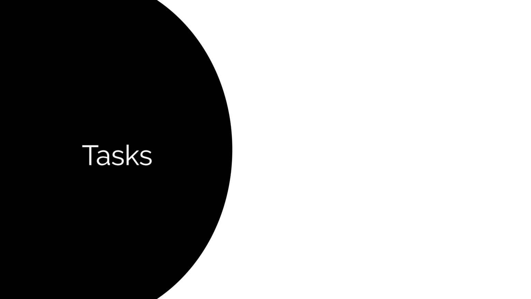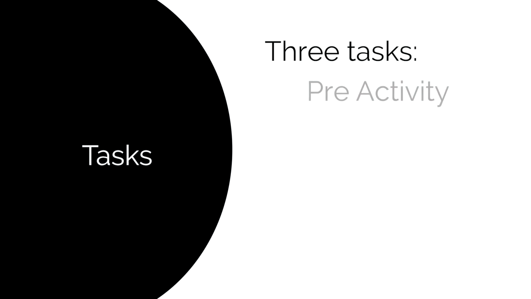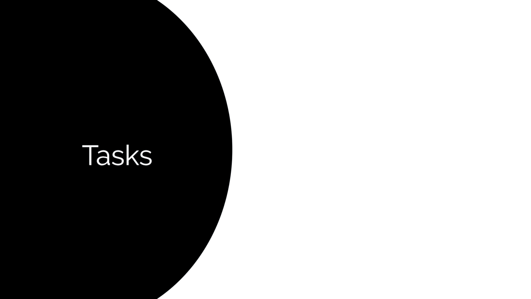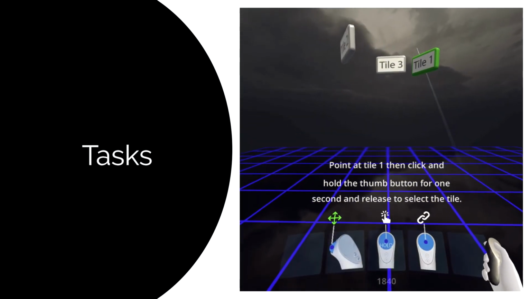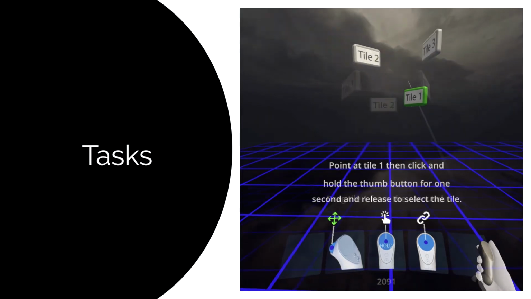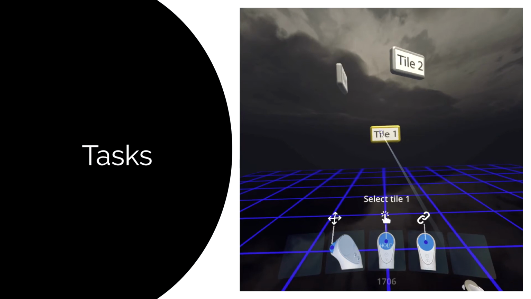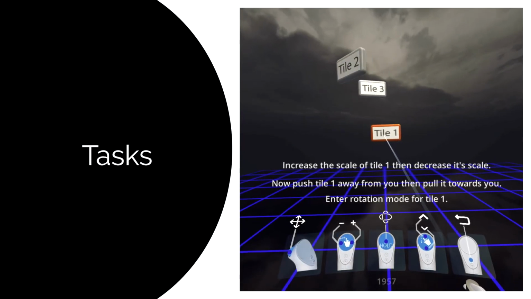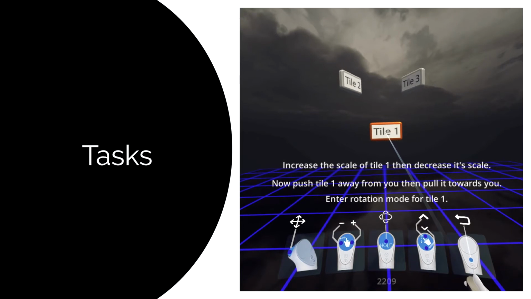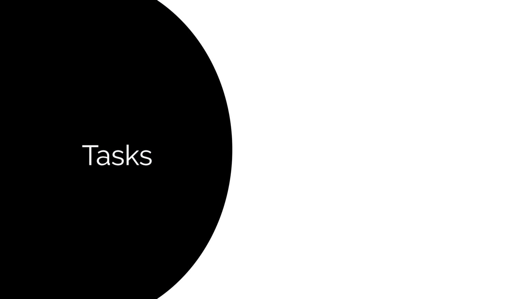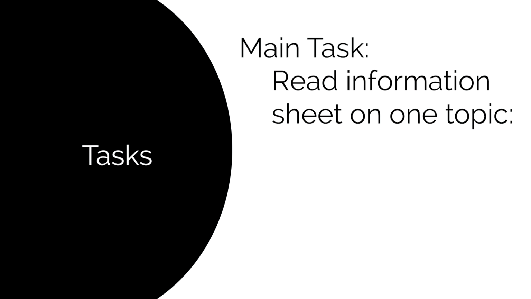After a brief introduction to the headset for fit and comfort, participants were asked to complete 3 tasks: a pre-activity task, a main activity task, and a post-activity task. The pre-task consisted of mini-tasks to be completed, accompanied by helper instructions. The post-task consisted of the same mini-tasks, but absent the help instructions. These 2 tasks, and the difference in completion time and error rates between the 2, were designed to measure the learnability of the interactions.